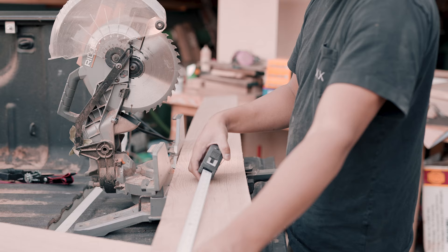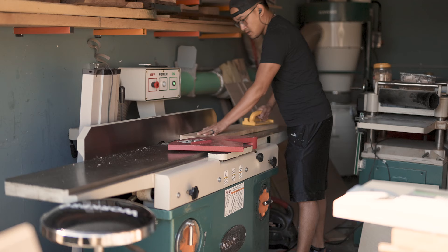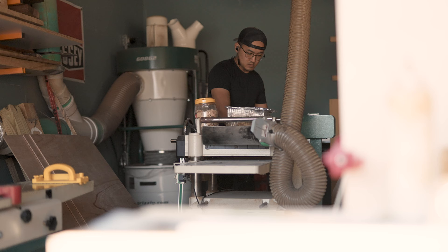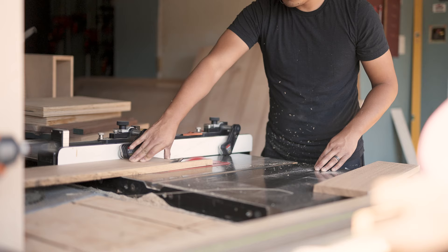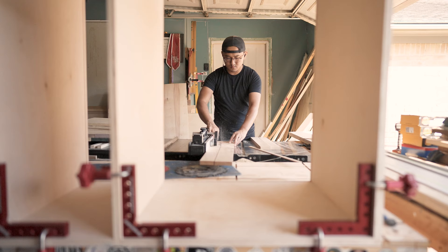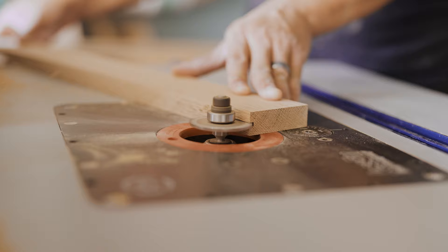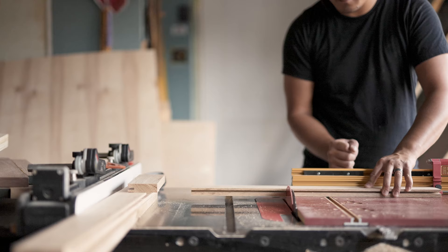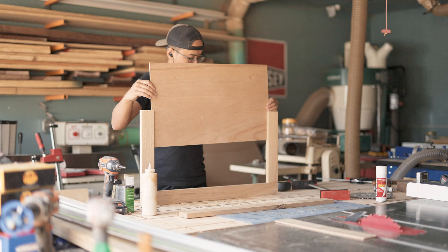The right side of this vanity will be up against the wall, but the left side will be visible. So I'll create a finish panel for that exposed side using solid rift-sawn white oak. I'll mill down the rough wood to three-quarters of an inch thick for the rails and styles, and use quarter-inch white oak plywood for the panel. On the table saw I'll rip the wider boards down to two and a quarter inches for the rail and style dimensions. To create the slot for the quarter-inch panel, I'm using a slot bit on the router table — it's fairly inexpensive. The best way is to use a tongue-and-groove or shaker rail-and-style bit set, which I'll demonstrate later. At the time, I couldn't find where my set of bits were — a pretty common theme in my shop. Once the rail and style were cut to the correct length, I glued everything together.